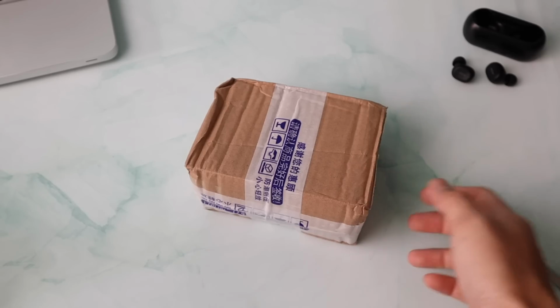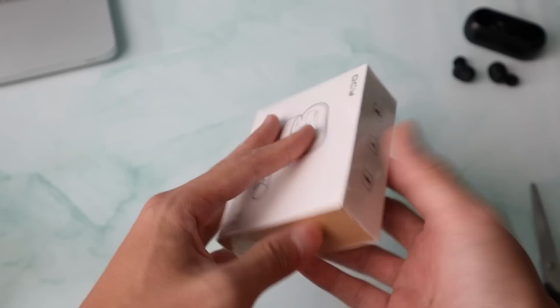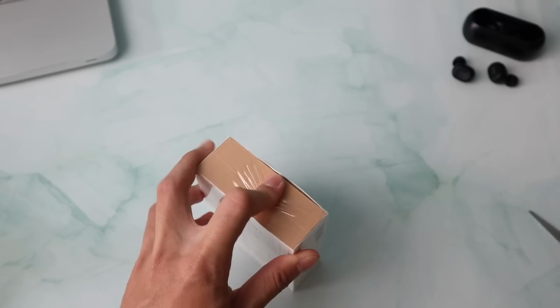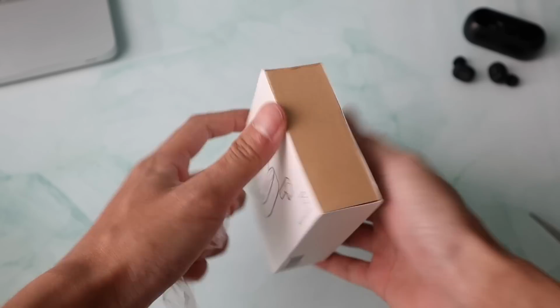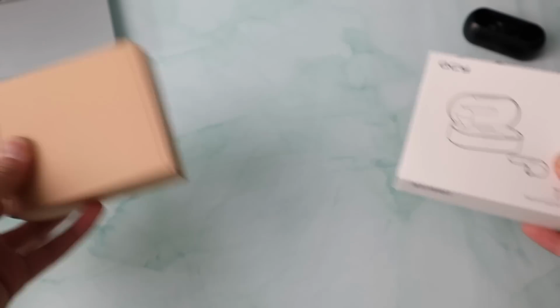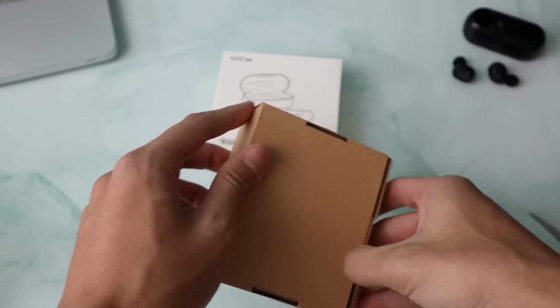Selamat pagi! Good morning guys, Kenneth here. Today I have the Qcy T3. This is the much requested newest release of Qcy. Even the last time I tried to get this, the official Qcy account does not sell this thing anymore. So I don't know if I can find this on AliExpress. I don't see many sellers selling the Qcy T3. So yeah, I'm just gonna unbox it and use it.